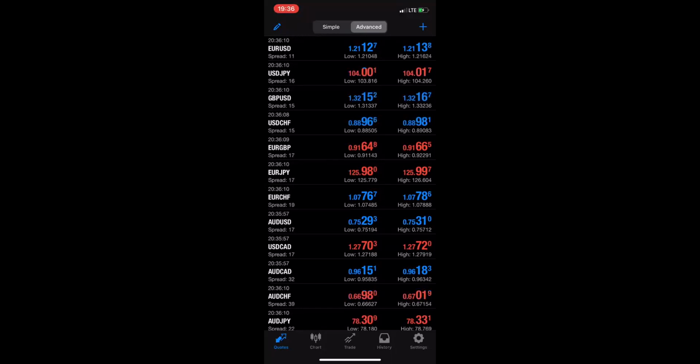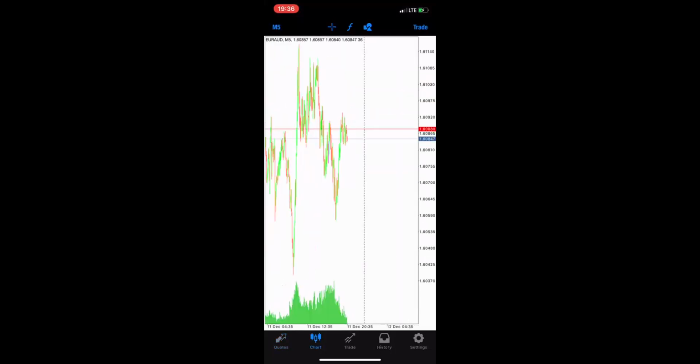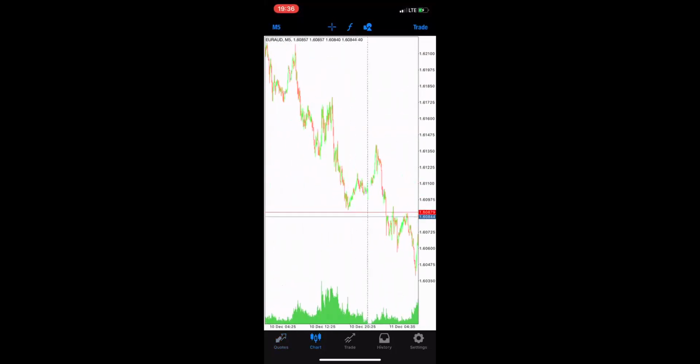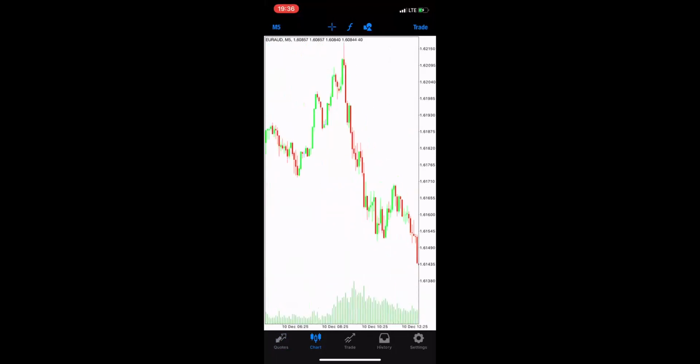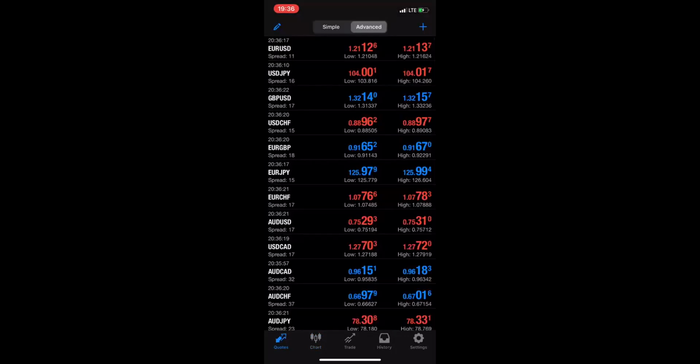So the next one is the chart. This amazing thing that I love looking at every day is the graphical representation of what is happening in the market. Some years back, we didn't have what is called MetaTrader 4 when people were trading Forex. Now, let me differentiate what MetaTrader 4 is. MetaTrader 4 is an app built so that you can see what is happening in the market physically.